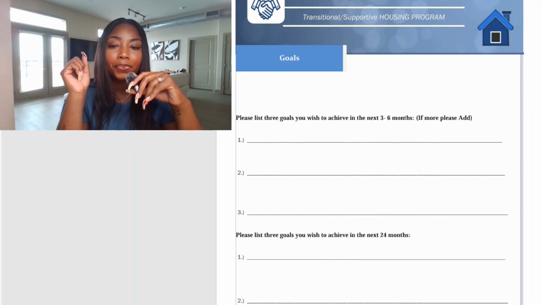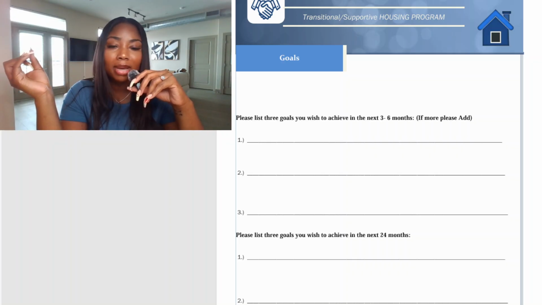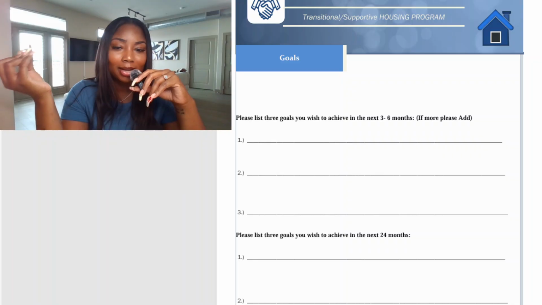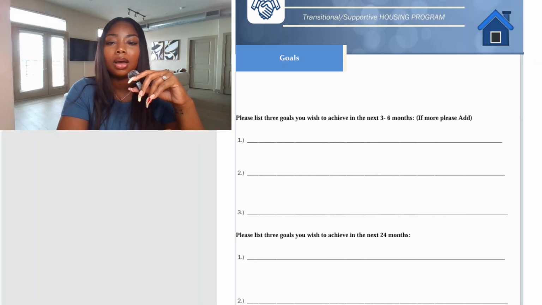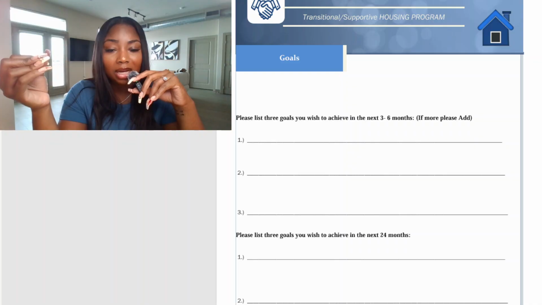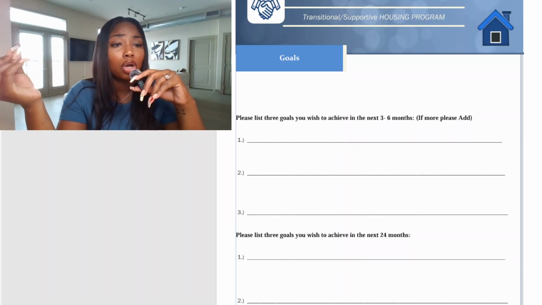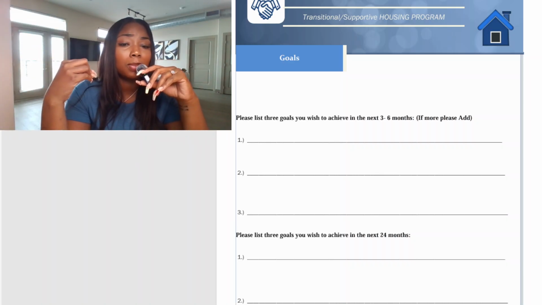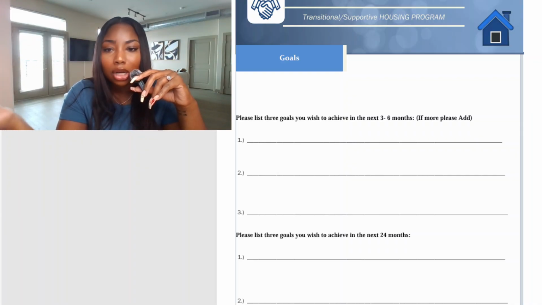Okay, goals form. Again, if you're just renting a basic room, then you may not need to know what the client's goals are. You may not care, and that's okay because your business is structured simply for room and housing, right? But if you're running any type of housing program, then it's very important to know individuals' goals, to know how they can become self-sufficient, to know whether they want to stay at your housing program short term or long term, if their goals are to purchase a car, if their goal is to move into their own independent living, if their goal is to get a trade and get a skill in CNA, HVAC, whatever their goals are.